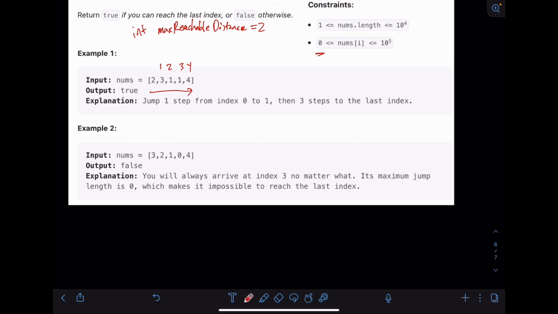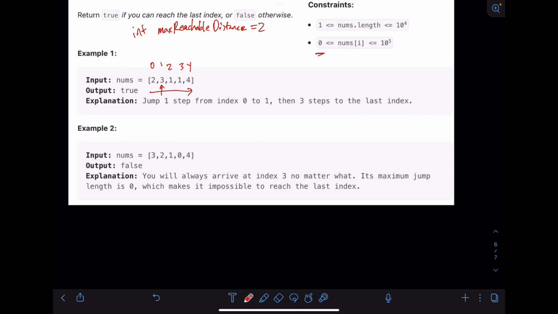And then we're going to iterate up to our next index. And we're going to be checking at every single index: is this index less than the max reachable distance? If it is not, then we instantly return false, because that implies that the maximum reachable distance is not going to get you where you want, right?